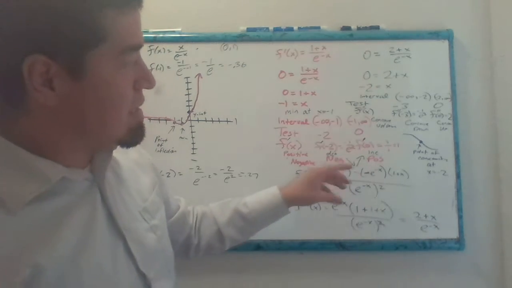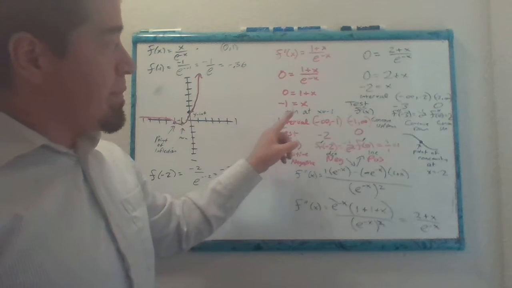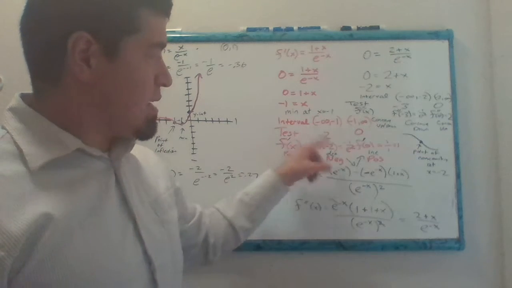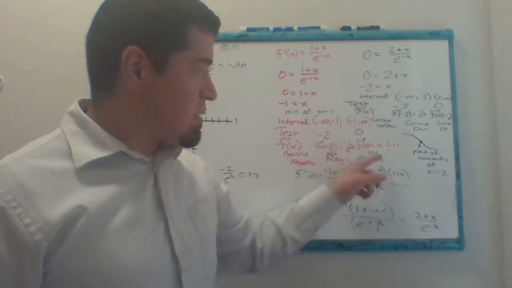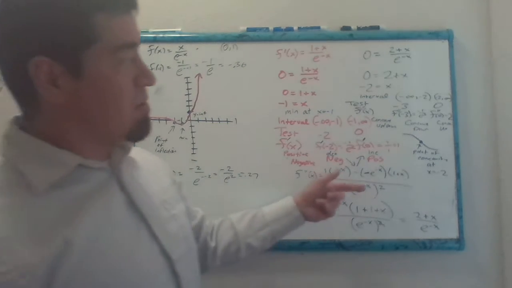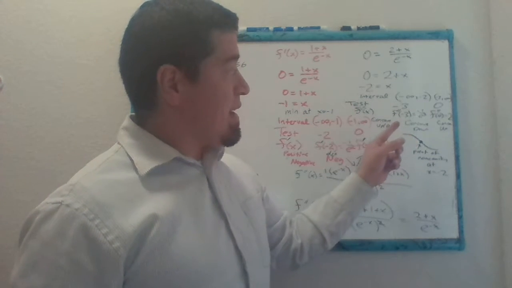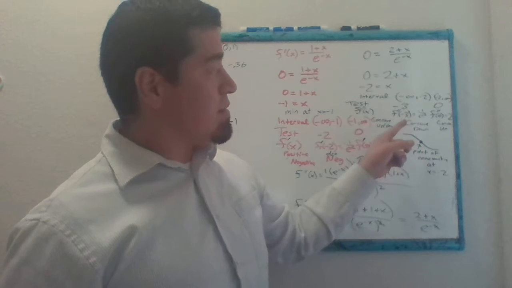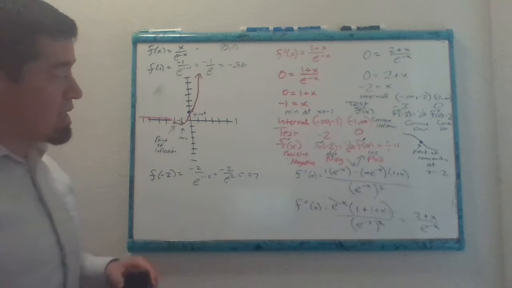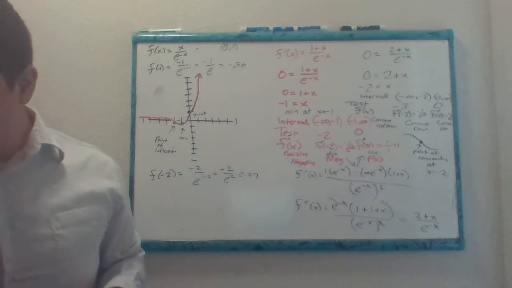Here's the analysis. Can you take the first derivative, set it equal to 0, find critical points, create intervals, test some values, and then see if it's decreasing or increasing, negative or positive, and then determine if it's a max or min. And then can you take the second derivative, set it equal to 0, create intervals out of that, and then test values in those intervals and see if it's concave up or concave down, and find the point of concavity, if any. That's what I'm interested in. So that's the complete analysis.